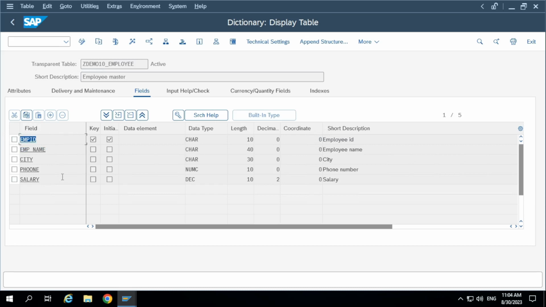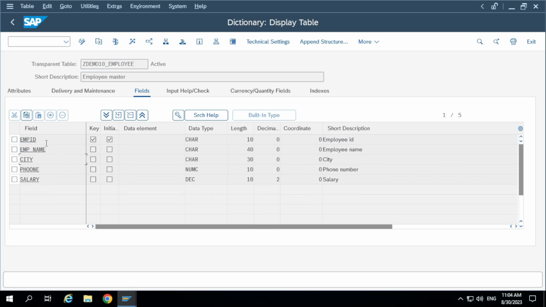At that time, do we need to use select single star or select single employee ID and employee name? If we need to use only these 2 fields, we don't need to use select single star. We don't need to select all the 5 fields. You can simply use select single employee ID and employee name, because you need to use only those 2 fields.